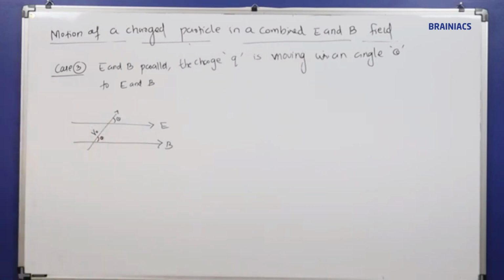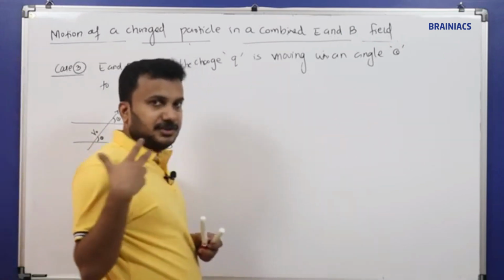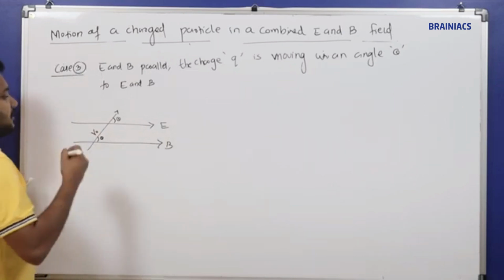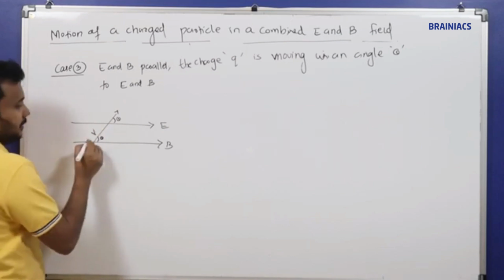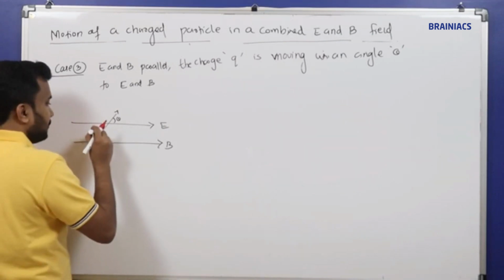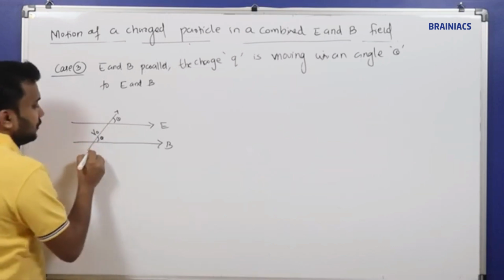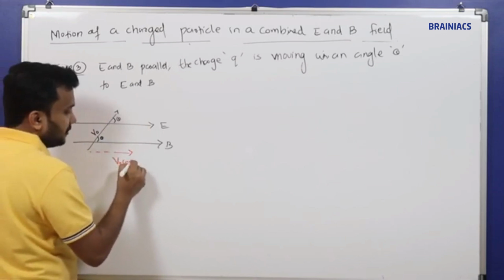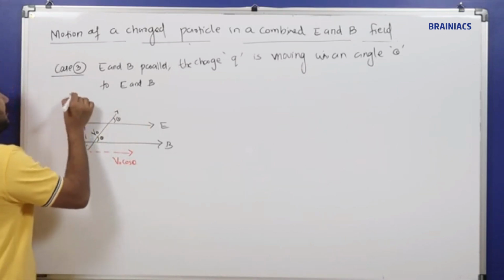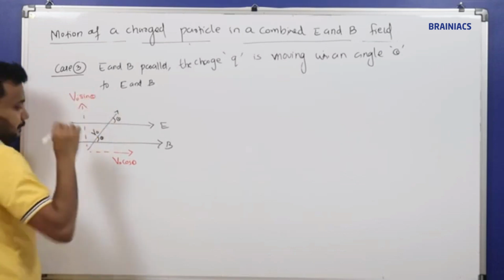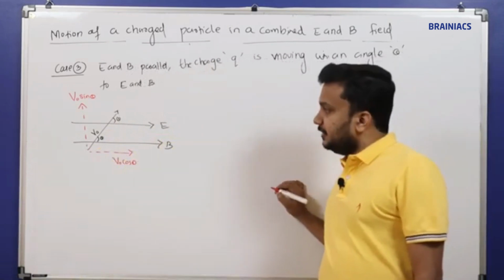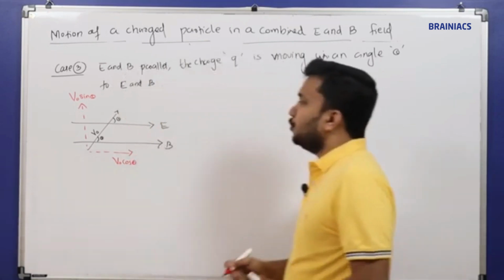So what will happen next? Now the velocity is not parallel, and the velocity is also not perpendicular to the fields. Suppose I call the velocity V; let me put it as the initial velocity, which we earlier put as V0, right? We split it into two components. One is the horizontal component, along theta, called V0 cos theta, and the perpendicular component is called V0 sin theta. So two components will be there.